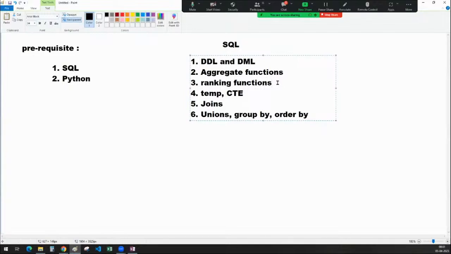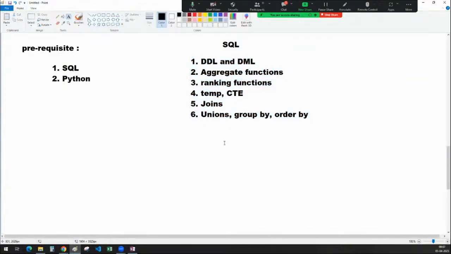Ranking: row number, dense rank, rank functions. And temp tables and CTEs. Joins: at least inner join, left join, right join. That is enough. Unions: union and union all. Group by, order by. I believe this is enough for SQL, guys. If I remember anything, I will tell you.